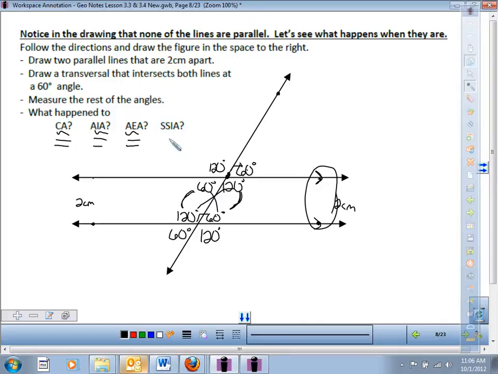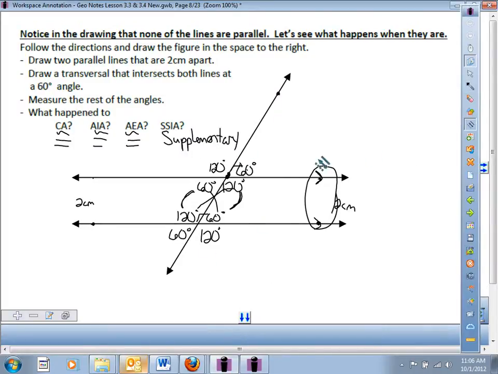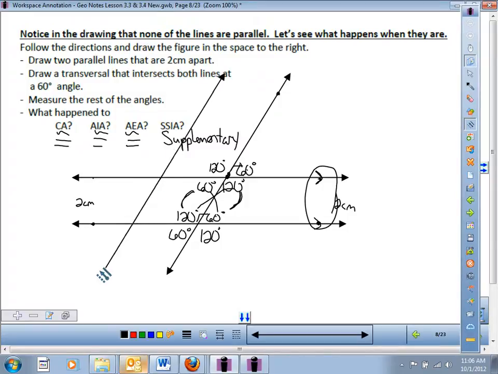Now our math word for that is supplementary. Again, this will be the last time we see that word because if we do this, watch what shape I create right here. Let's say I draw this guy as parallel to this guy. So these two guys are parallel now. What we created inside here is a little parallelogram. How about that? So we'll see that stuff again.